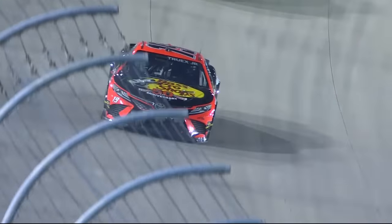And while a top 15 doesn't seem like much, Jeff, you know when you think your day is going to be awful and yet you salvage something out of it, it gives you a lot of confidence in other days that you're always maybe just 1 or 2 adjustments away from getting exactly what you need. So, you know, it's not going to make the highlight reel, but it may boost that morale that Dale's talking about for the three car to think they can make their car better throughout the race.